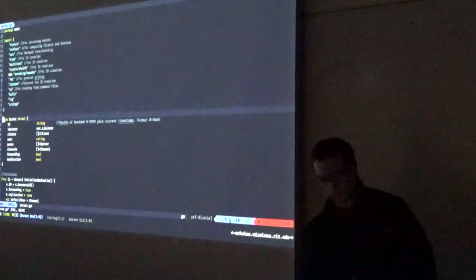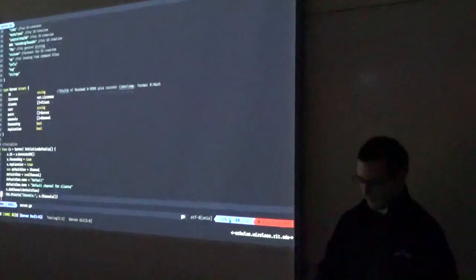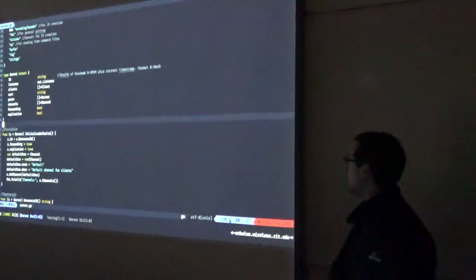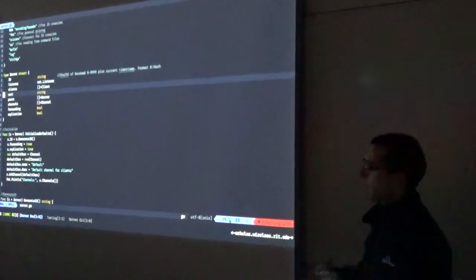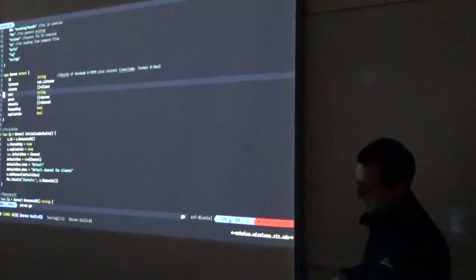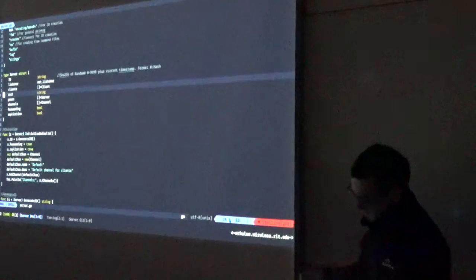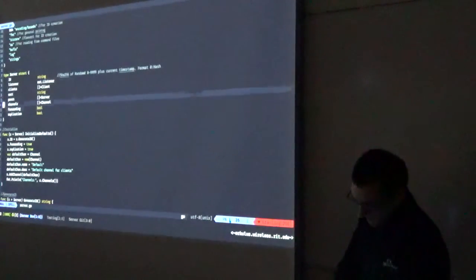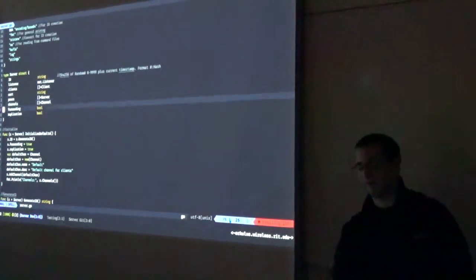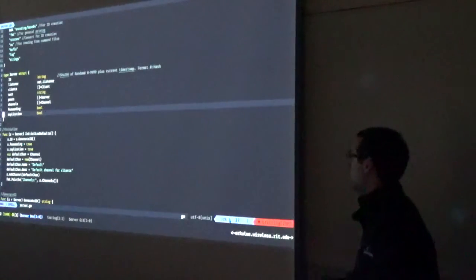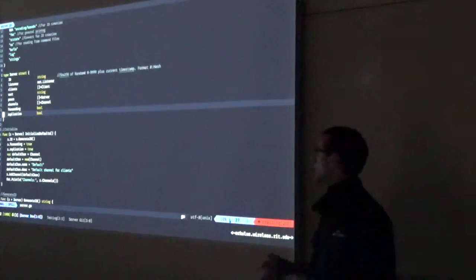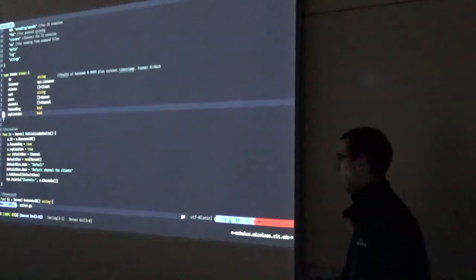Cool. So for the server, we have this idea that it's going to have an ID, a listener that it's going to be receiving connections on, a list of clients, a certificate, which at this moment is not being used, peers, the channels that it's going to have, and forwarding and replication, those booleans. Am I going to be forwarding things on, or am I not going to be replicating the database?